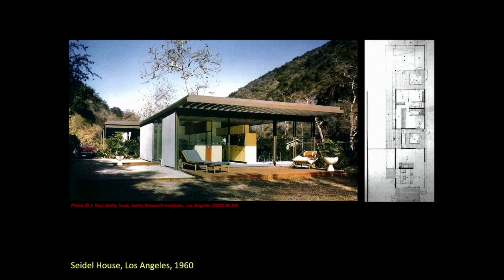The part nearest the camera, number 1 in this drawing, is the living part. The part down the back end is the sleeping part, and the part in the middle, which is mostly open, is the entrance part. There's a small entrance hall where the number 3 is, but beyond that, which is outside the blue box, is another internal courtyard space open to the sky and indeed open to the roadside.